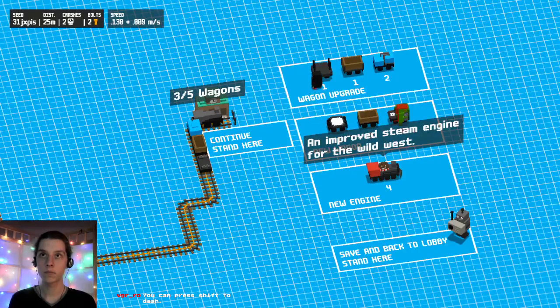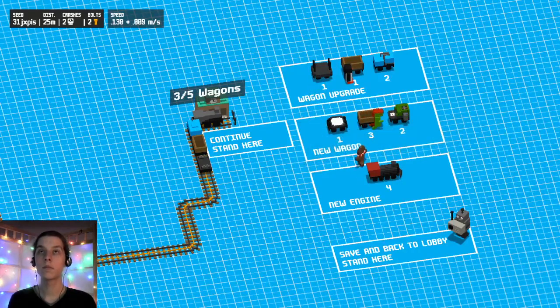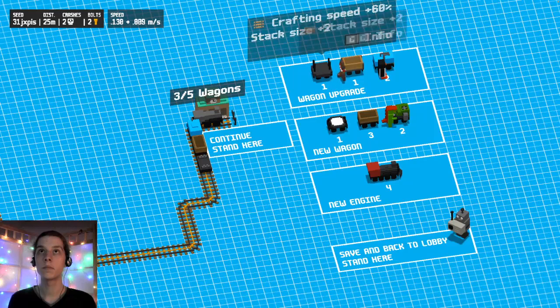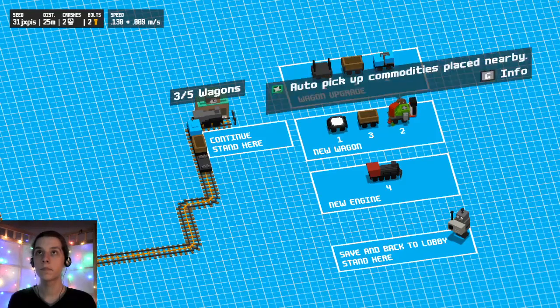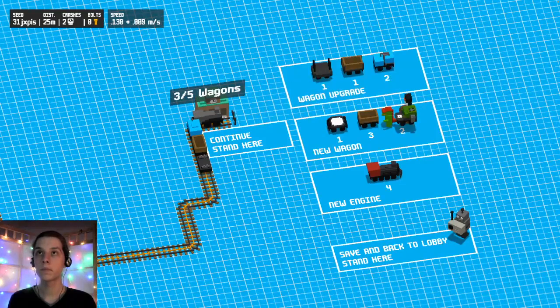Hmm. What do these do? Well, crafting speed, stack size. Actually, this one might be good. A new wagon that automatically picks up commodities placed nearby. That would be good, yeah. Okay. Okay. You can just add it to the train.